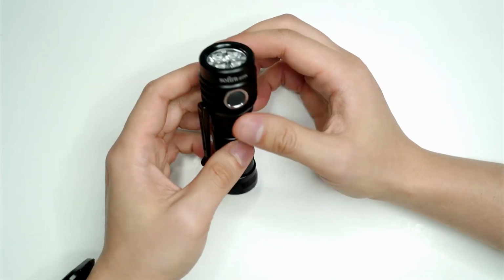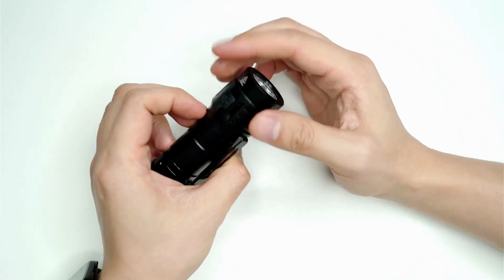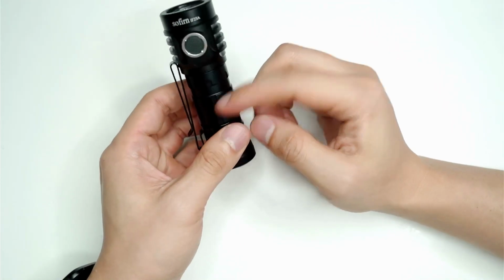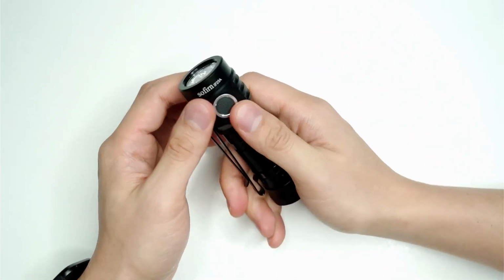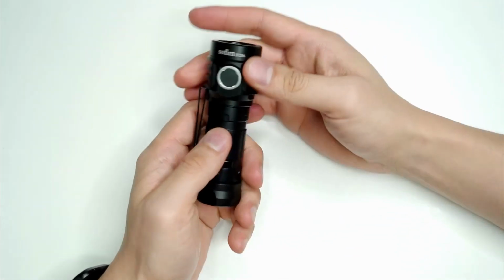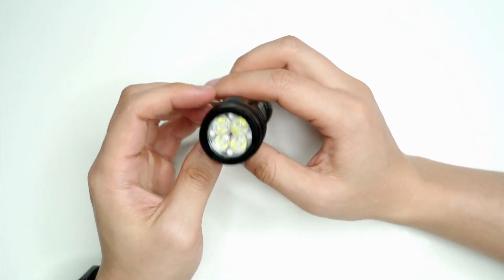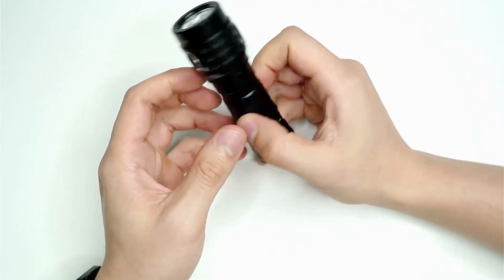Also, I did find that after using it for some time, the head gets pretty hot. It doesn't really travel down here. I reckon I had to just hold it around here. After some time, the head does get really hot, but the light starts to ramp down in brightness in order to protect the electronics. So that all happens by itself.